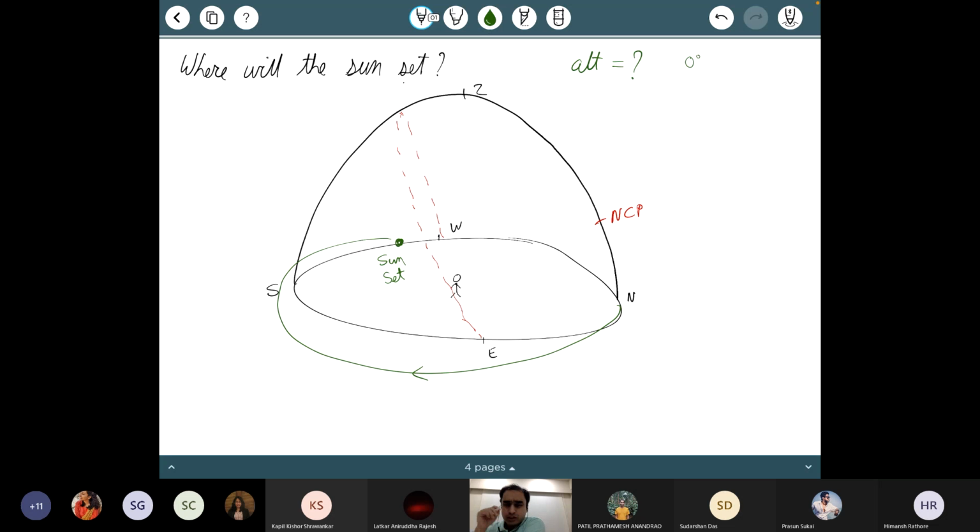But I don't actually need to know all of the information. So let us try to make our basic spherical triangles and see what actually comes out of it. To create a spherical triangle for doing coordinate conversion, we always have to use 3 points, the 3 vertices of the triangle. One of them is going to be the object itself, and the other 2 are going to be poles of the 2 systems that you are using. So in this case, that is the north celestial pole over here, which is the pole of the equatorial system, or also the HA Dec system, the hour angle and declination. And then you have the zenith, which is the pole for the Alt-Az coordinate system.